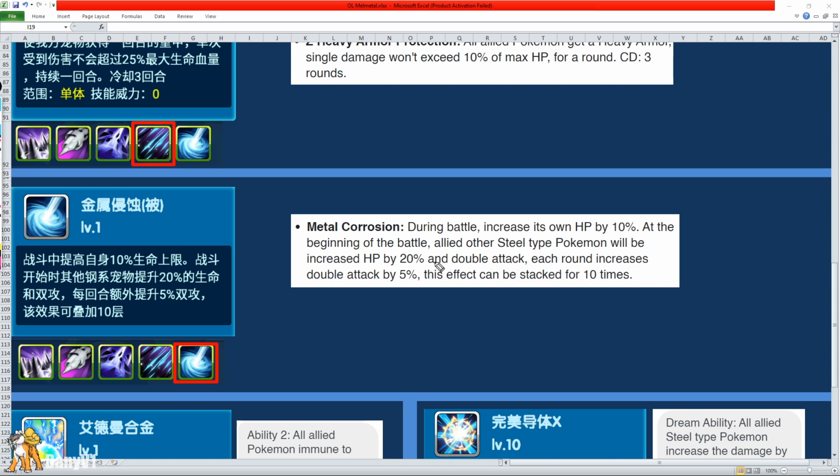And then it has this part where it says double attack, each round increases double attack by 5%. This effect can be stacked 10 times. I don't believe that this will double your attack stat. Since this is like a translation from Chinese, the translations are never actually accurate. I have a feeling that this is like a chance of attacking again.